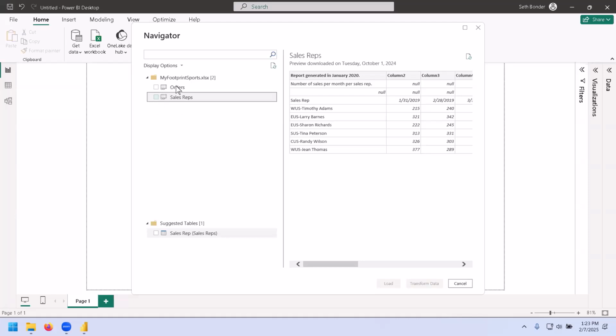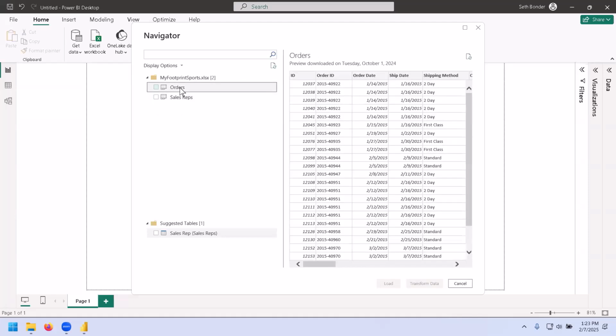However, if I know that the worksheet called orders contains clean data, as they would say, which does not require a whole lot of work from us other than bringing it in, I could click the check mark for this one, and then instead of having to do any transformations, since we know there's nothing there but labels and data, I could now simply click Load down here instead of Transform Data.